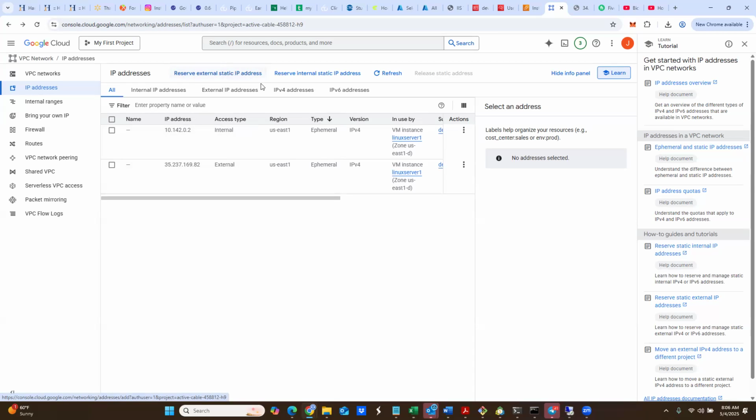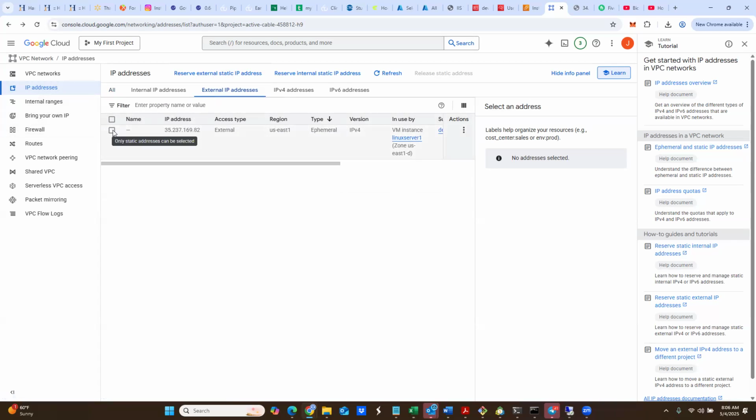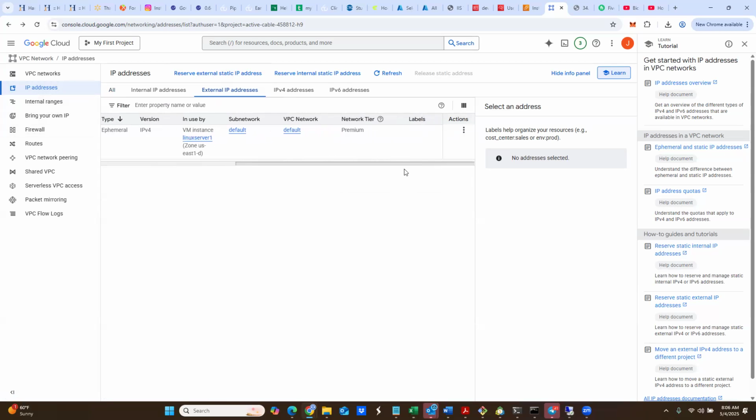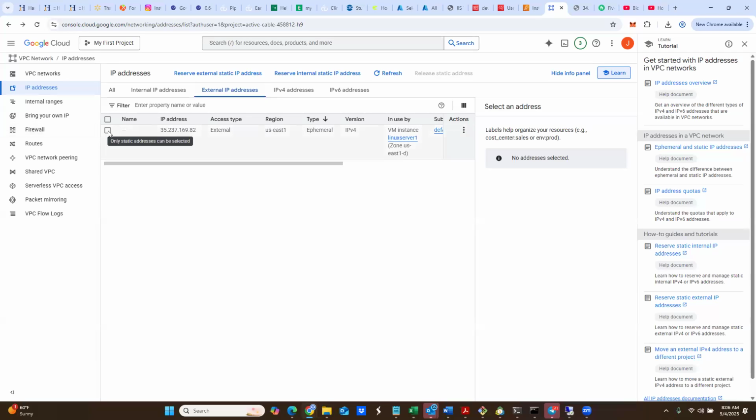Click on the external IP address. It won't allow me to do it. Now click on three dot. Yeah, it won't let me check that.